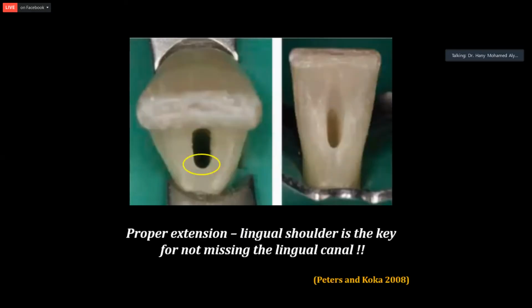So in order to translate this to clinical practice, usually our access cavity should be well designed in order to not miss any canal in mandibular anteriors. Vì thế nên ứng dụng trên lâm sàng như nào, từ những kiến thức như thế thì chúng ta biết rằng là trên lâm sàng chúng ta phải mở rộng hơn ở cái xoang tủy về phía lưỡi để không bị bỏ sót cái ống tủy vào trong.